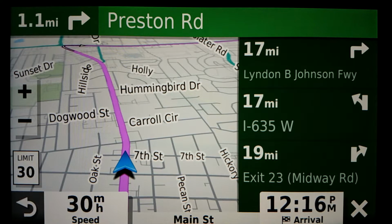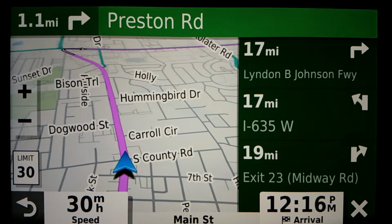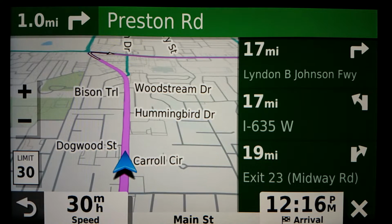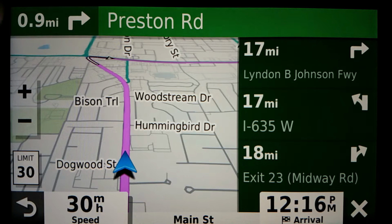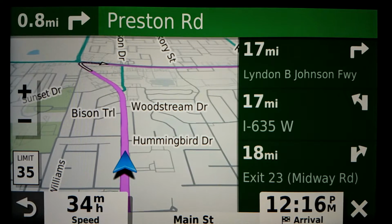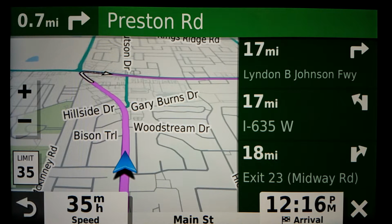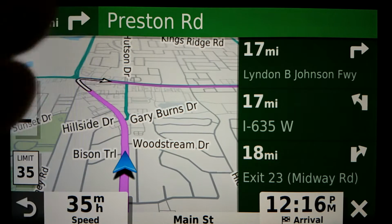There have been a bunch of videos on this over the years, so what I am going to do is make comparisons to the DriveSmart 66, which I also own, and the DriveSmart 76, because there is a bit of confusion. Let's get this out of the way first. This is a 6.95 inch display. The DriveSmart 66 is a 6 inch display, meaning it is 1 inch smaller. The DriveSmart 76 is the same screen size at 6.95 inch diagonal as the DriveSmart 65. So if you have a 65 and want to go to the next model but keep the same screen size, you would go with the DriveSmart 76 instead of a 66.